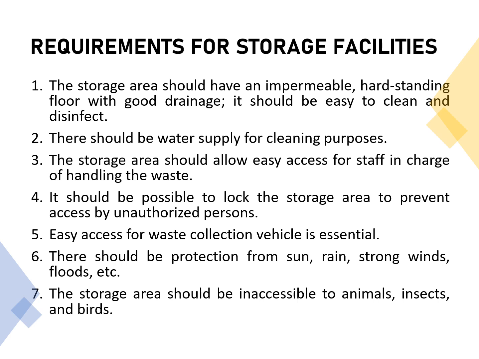Number seven, the storage area should also be inaccessible to animals, insects, and birds, especially rodents and cockroaches. The storage area must be free from these pests, because these pests also act as vectors for wastes. So if your storage area is not properly locked, or there are holes in your storage areas where small animals can get into, they can actually spread the infection brought about by the waste stored in the storage area.